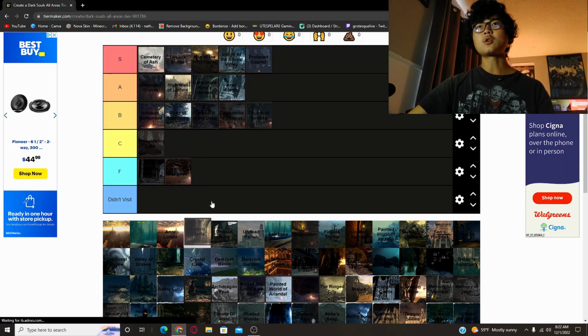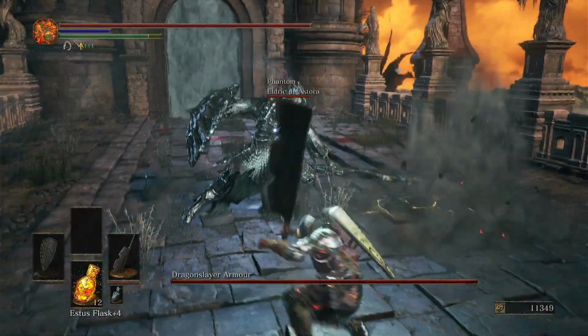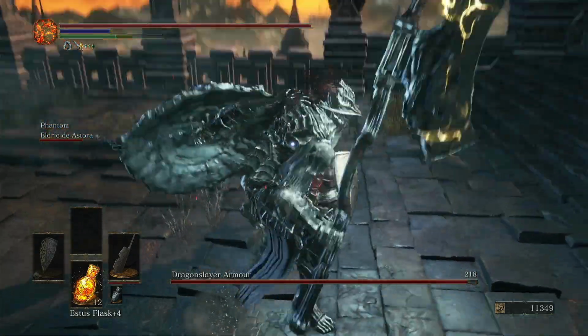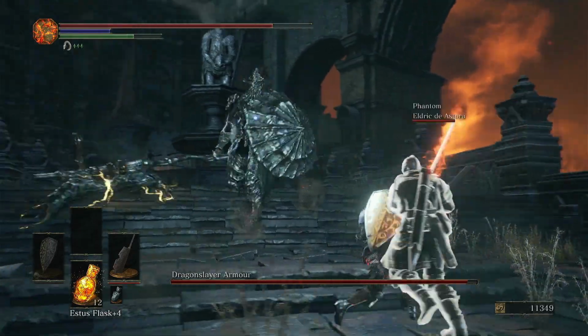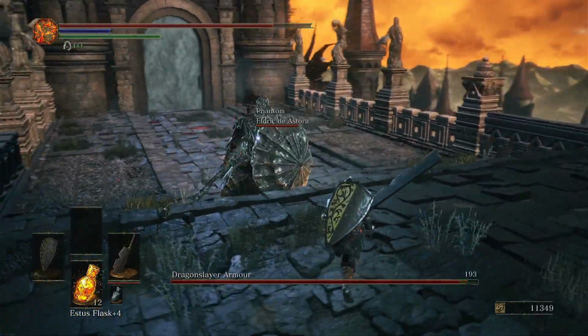Lothric Castle is gonna go S tier for me. It was a great area. Love the castle aesthetic as always, and the boss fight was pretty sick. I'm pretty sure this area had Dragon Slayer Armor as well as the Twin Princes. The Dragon Slayer Armor was pretty cool. I'm pretty sure that was supposed to be a callback to Ornstein, because obviously, Dragon Slayer, and it had the same looking armor set. So that fight was cool.